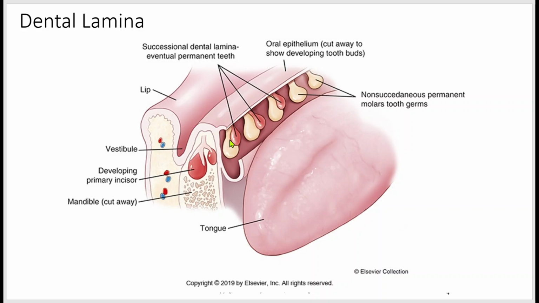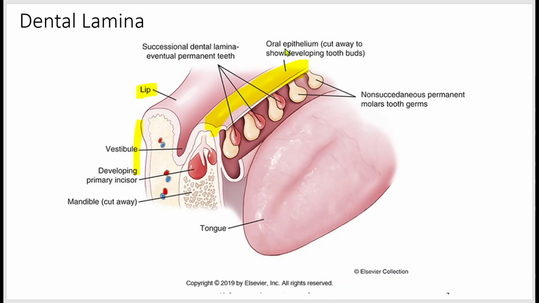Technically, the way that the tooth forms, we'll have something called the dental lamina, and as you can see, this is the tongue, and this is the arch, and this is the lip. So it's just to give you some perspective. That's the lip, and that's the dental arch, before we have any teeth in it, and that's our tongue.